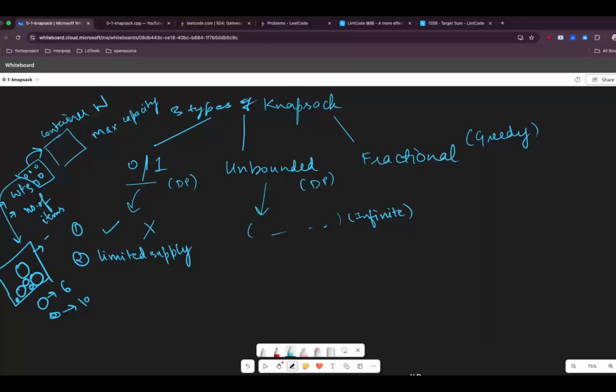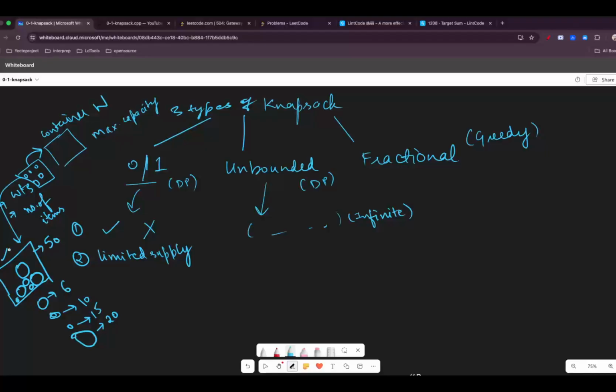Say it has the maximum weight of 50. In context of this example, say we have some smaller weights like 15, then 25, then around 31, and some much bigger weights which are around 20. But we need to do it in such a manner that we reach near about 50 or maybe exactly 50, so that the container is completely filled up, and that also with the maximum number of items possible. That should be the scenario.